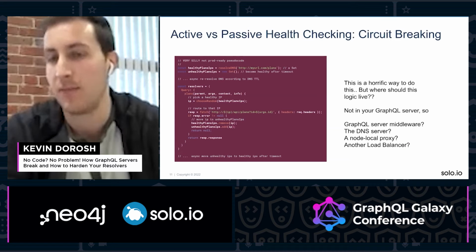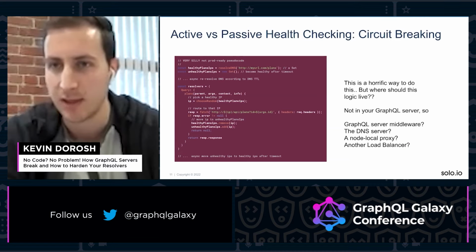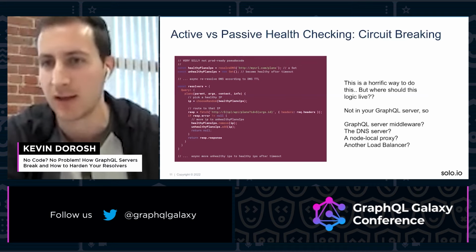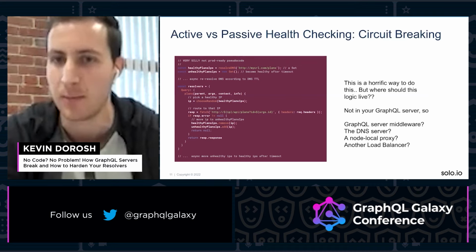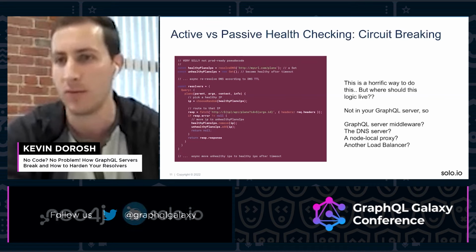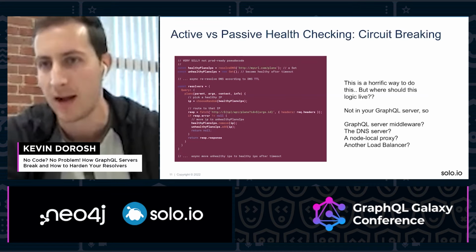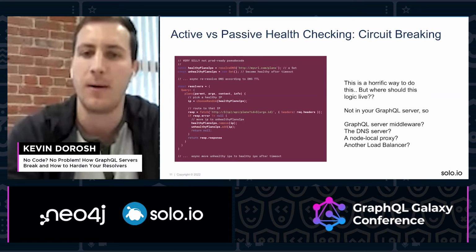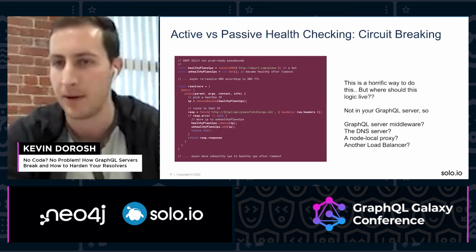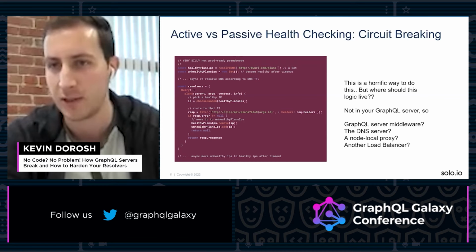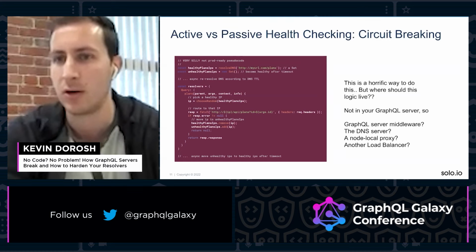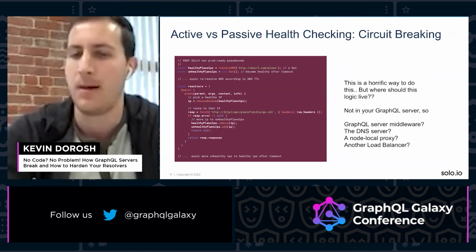But the crux of this is if we're receiving thousands of requests per second, we can instruct our server to say, hey, if you've got 5 errors in a row, stop trying. This endpoint's probably not okay. Our resolver can do a lot better, be smarter, and not send requests to this replica that it knows is probably not going to work. Now, this code, obviously not production ready. You definitely don't want to instrument your resolvers with this kind of logic, but this logic does need to live somewhere. If we want to bring this into our GraphQL server, where do we put it?